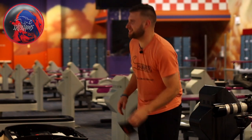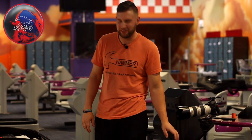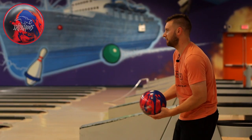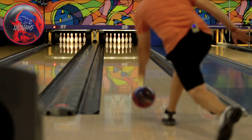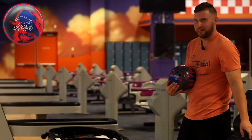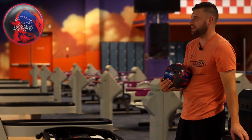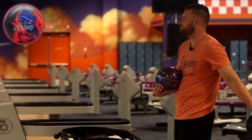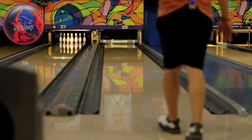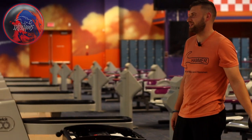I kind of like that shape — it's different, not something I've really seen in a ball I've had. It's similar to the Sauce, but not quite the same. I'm gonna camp there; I kind of like that line. With these high-RG balls, you don't want to throw too much gas, or they'll never see the friction — they'll shoot right through the spot. Just kind of chopped out the 7-pin on that one. It wasn't convincing, but good enough. So I want to make a ball change — let's switch to the Obsession.